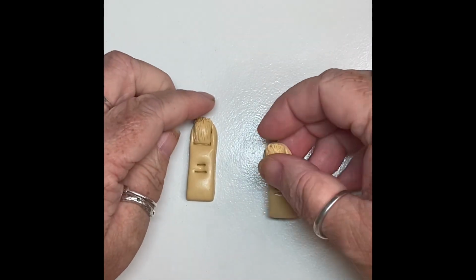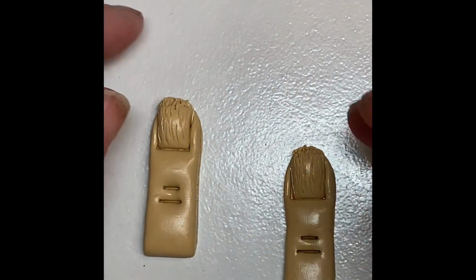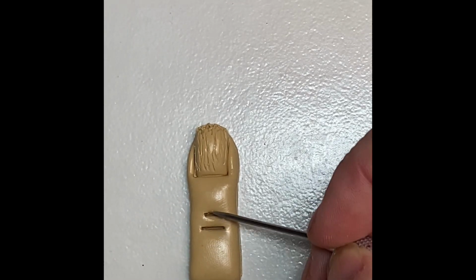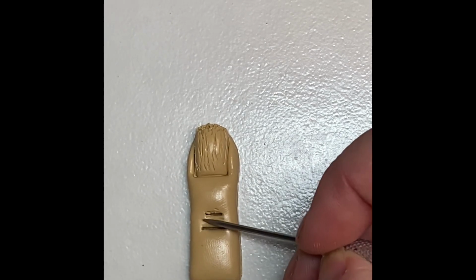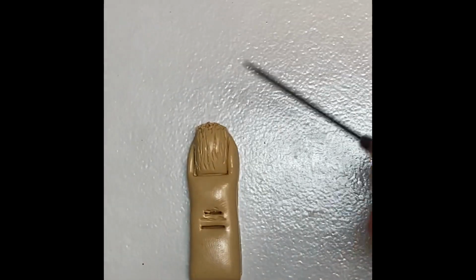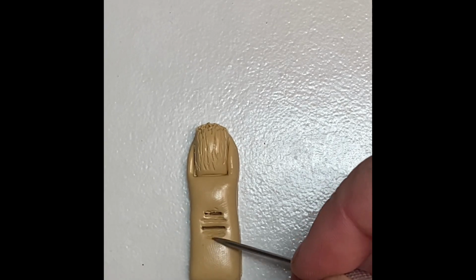Now we're going to add the details onto, let me zoom in again, the little actual finger details. I'll put you over there for a sec. You come over here. So Rhonda's already put in these awesome little indents here, so I'm just going to play off of those. If you look at the back of your thumb, excuse my ugly nails, or any finger really, you'll see that you have all those lovely little lines. So we're going to do that too on here.